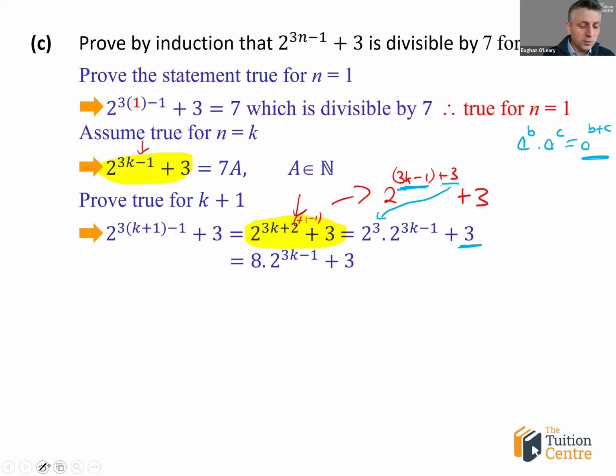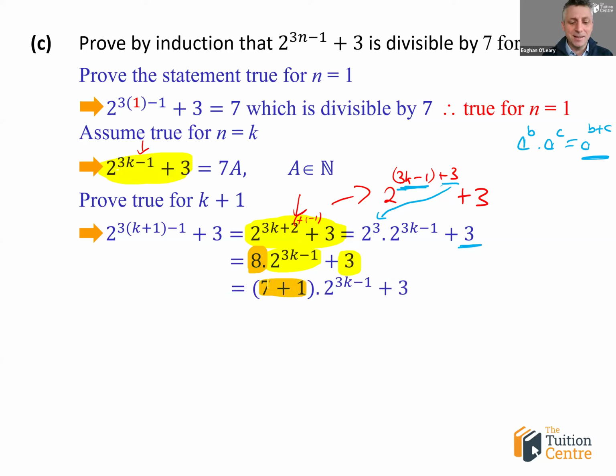Now we're getting close, right? But we're not quite there. We have the 2 to the power of 3k minus 1. Okay, that's good. We have the 3. That's good. But what we have, which ain't so good at the moment, is this 8. Now, this is where practice comes into play. A student might say, how am I going to know what to do next here? And the truth is, it is practice. You have to do a lot of them to be sure. And sometimes you'll remember, oh, I did this before. Or sometimes it's an instinct that develops over time.